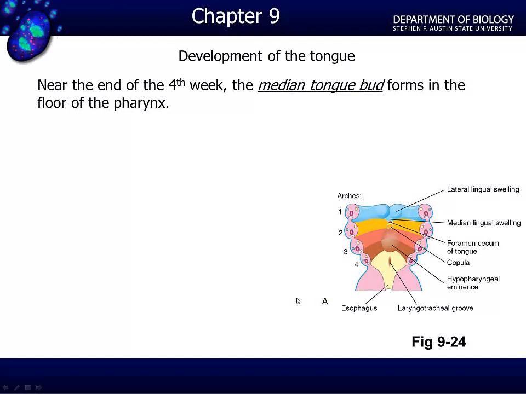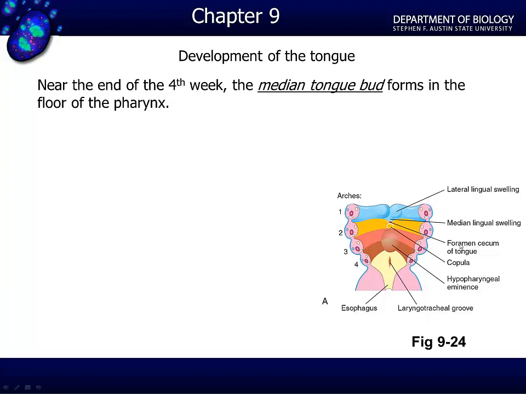Now we've developed much of the structure that we have present in our pharynx. We have derived our salivary glands, or we will. We've derived some of our thyroid glands, our endocrine glands. So now we're going to look in the floor of the mouth, because we're going to derive the tongue now and begin to shape the tongue and the pharyngeal region. So again, near the end of this 4th week, and that's our magical time period, we're going to see in the floor of the pharynx, we are going to develop a median tongue bud.